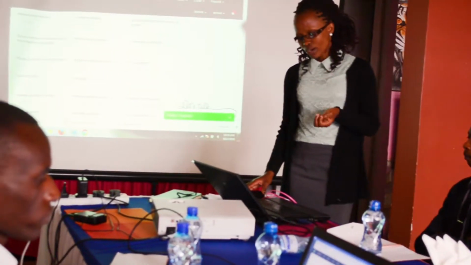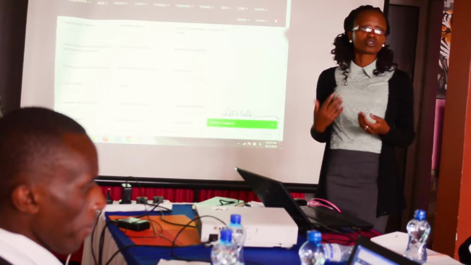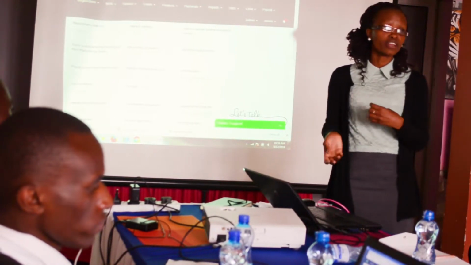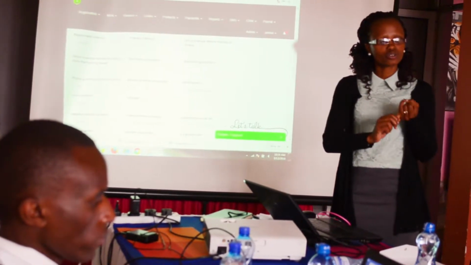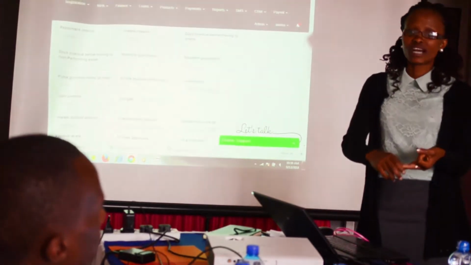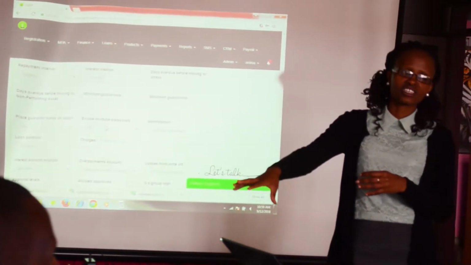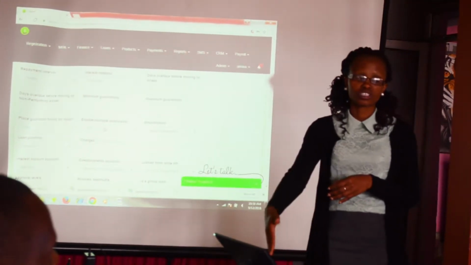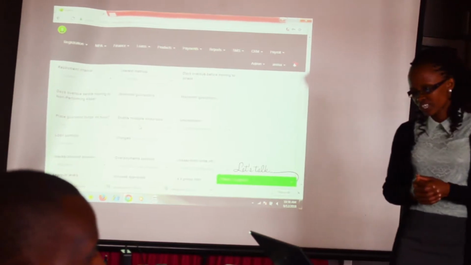Enable multiple disbursals. This is where, if the organization allows multiple disbursals, and you have applied for a 70,000 shillings loan, we can disburse 35 today, 20 tomorrow, and then 10 the other day, so that by Friday you will have your 70,000. That is what multiple disbursals will mean here. If they do that, they normally put yes.